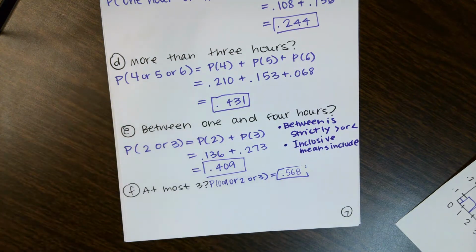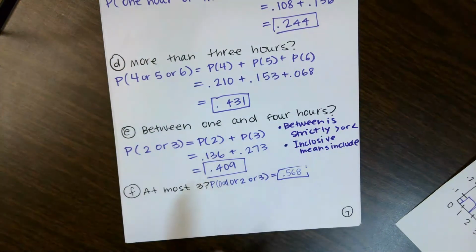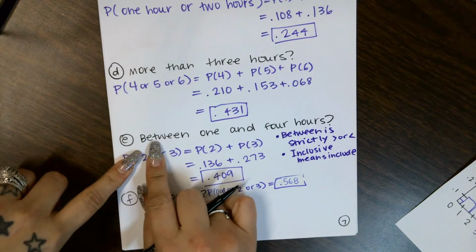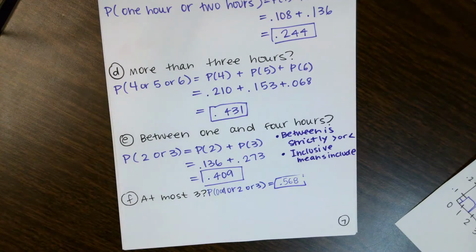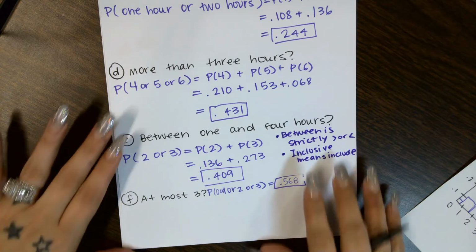Okay, lastly, and I did this just so in case you see greater than, less than, at least, at most, between, y'all, inclusive means it includes. I do want to say this because I didn't do an example. Say one says between 1 and 4 hours inclusive. You do 1, 2, 3, and 4. You include everything because it said inclusive, even though it said the word between. If it throws that inclusive in there, you include those boundary points.